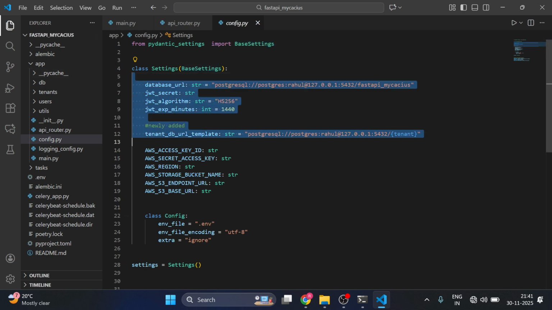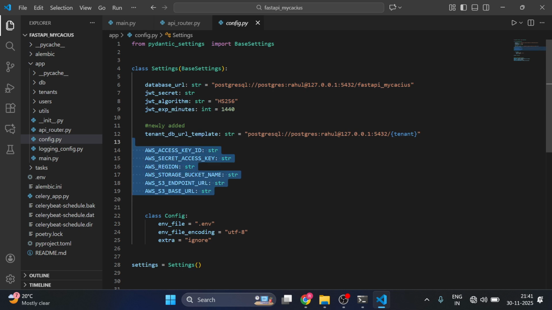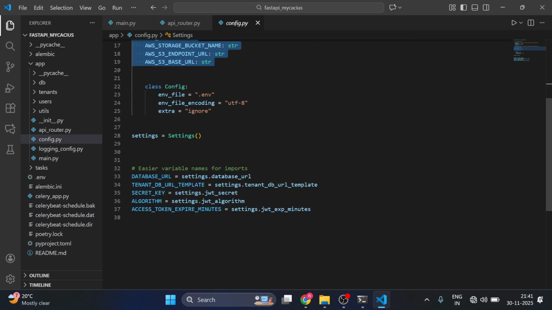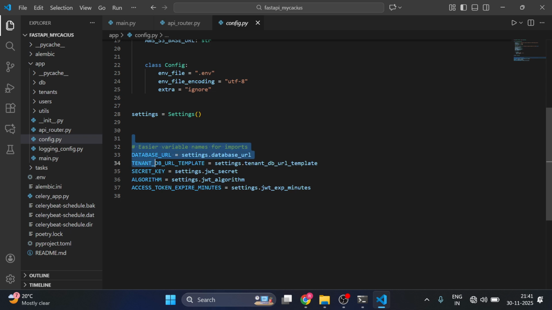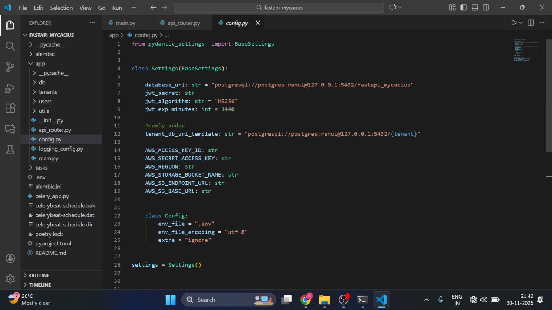I have provided all these details, and these are some confidential details that my setting class is fetching from the .env file. Then I have created some variables for easy access, like instead of settings dot database underscore url, we can use database underscore url, and same for others. So this is my config.py file.